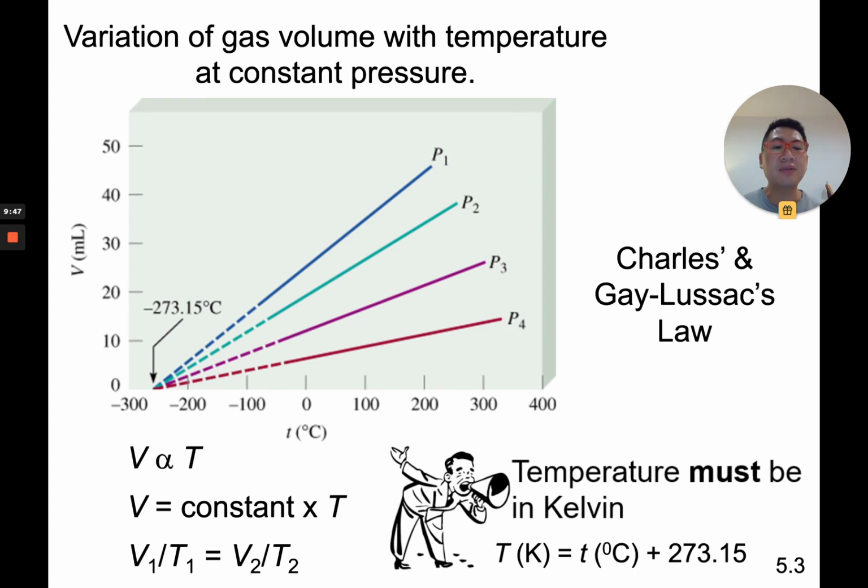As a reminder from chapter 1, Kelvin temperature is equal to Celsius temperature plus 273.15. 273 is good enough, but it's like pi: 3.14 is good enough, but 273.15 plus Celsius temperature is Kelvin temperature. So if it were 0 degrees Celsius, 0 plus 273 is 273. If it was 100 degrees Celsius, 100 plus 273 is 373. If it was 25 degrees Celsius, 25 plus 273 is 298 kelvins.